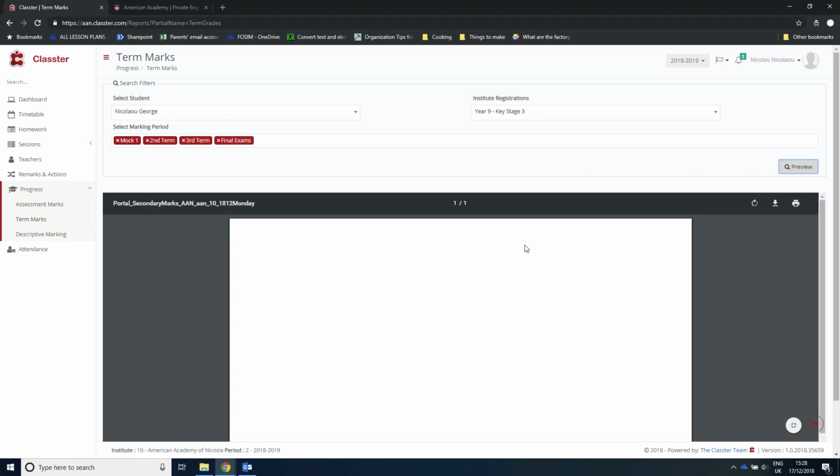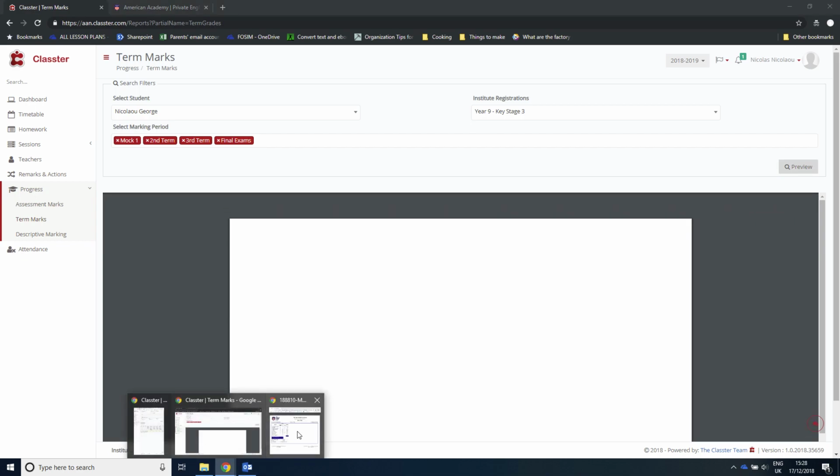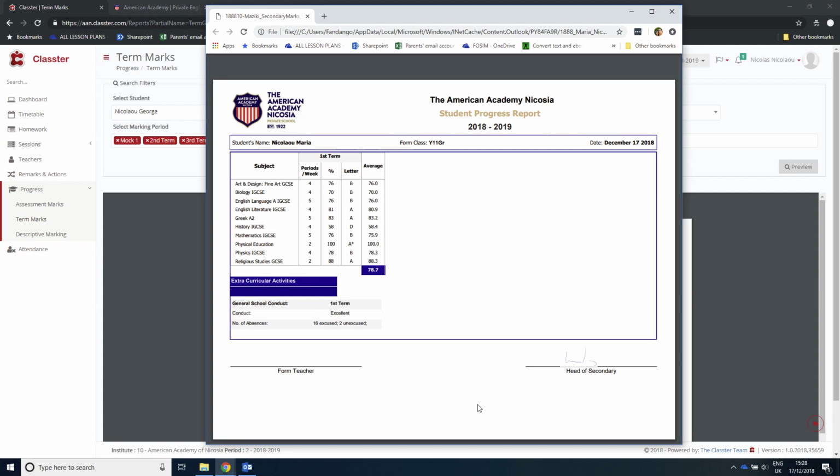Now, right now, we'll just get a blank page because these reports haven't been released. But when they are released, you'll see something quite like this. So it'll be the subjects, the periods per week that those subjects are taught, the percentage mark, and this is the percentage mark for all of the classwork, homework, and tests, along with the letter grade and an average.